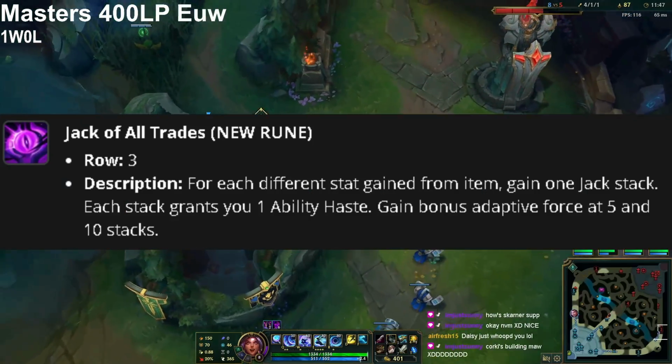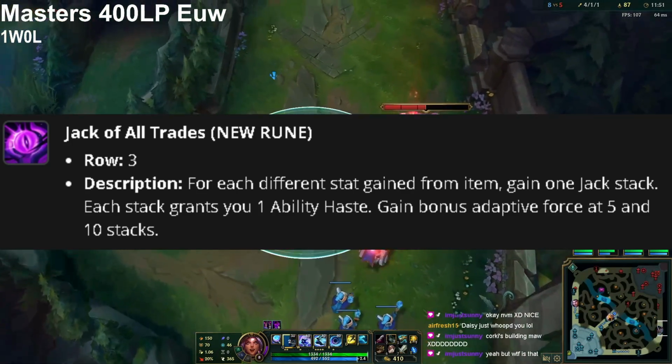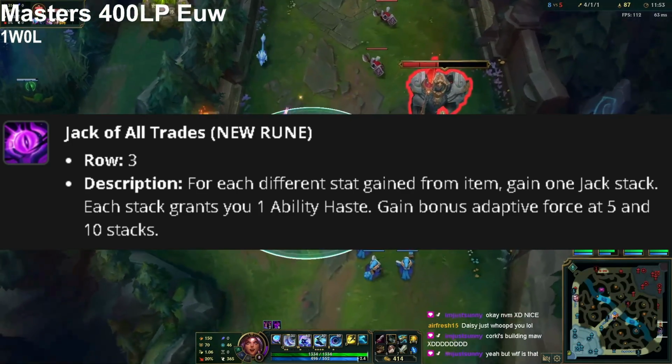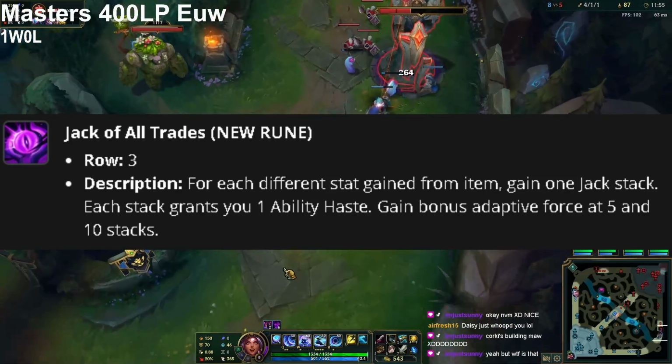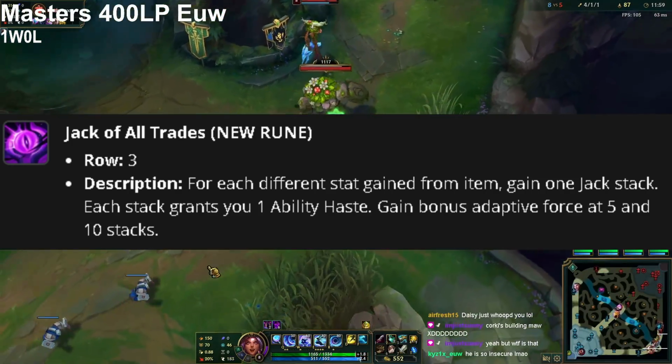Jack of All Trades, new rune, row 3. For each different stat gained from an item, gain 1 Jack stack. Each stack gives 1 ability haste, and you gain bonus adaptive force at 5 and 10 stacks.